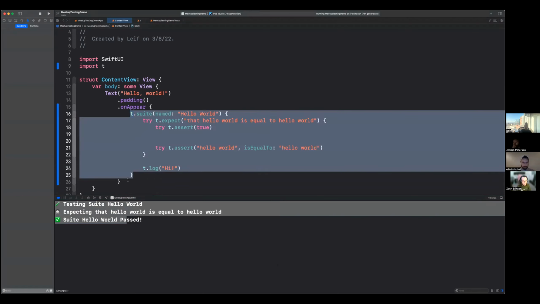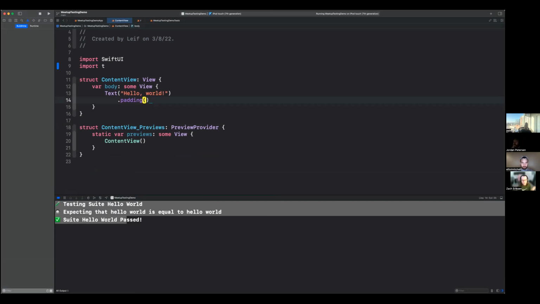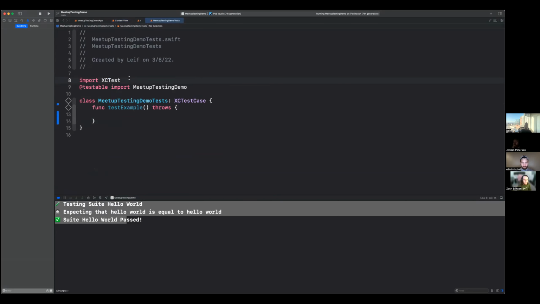But as I said before, let's say I'm actually working on this view, and these tests actually mean a lot to me. These tests show that what I wrote actually works in the unit test sense. Not that I have to go to a view and look at it and be like, okay, it works because that's what it looks like it's doing. Let's say we wanted to go to some tests and bring this into a test.